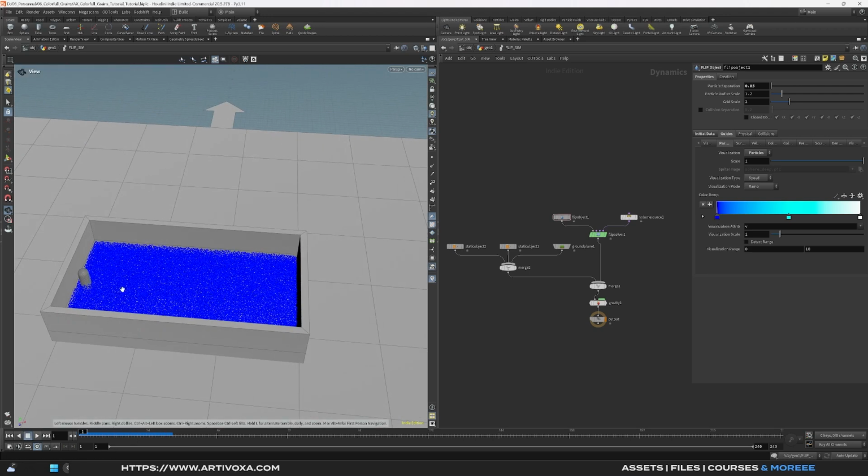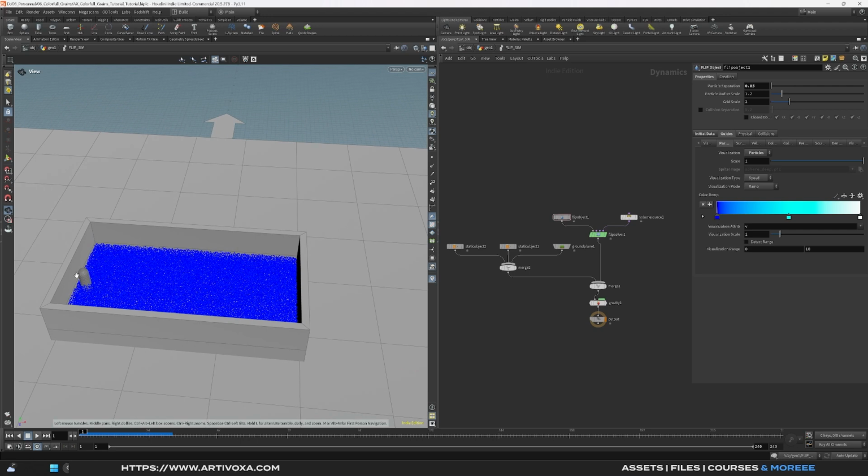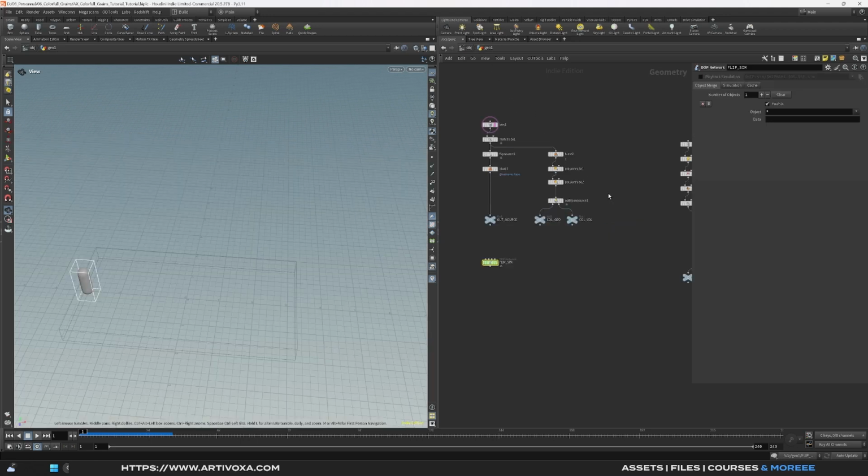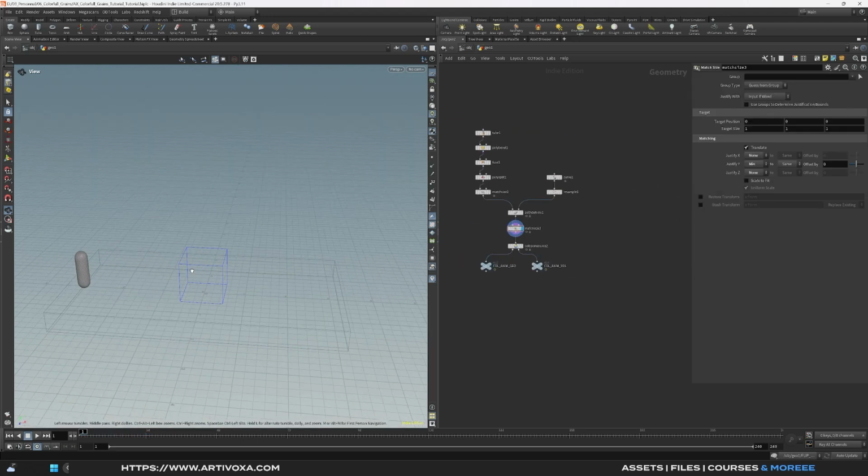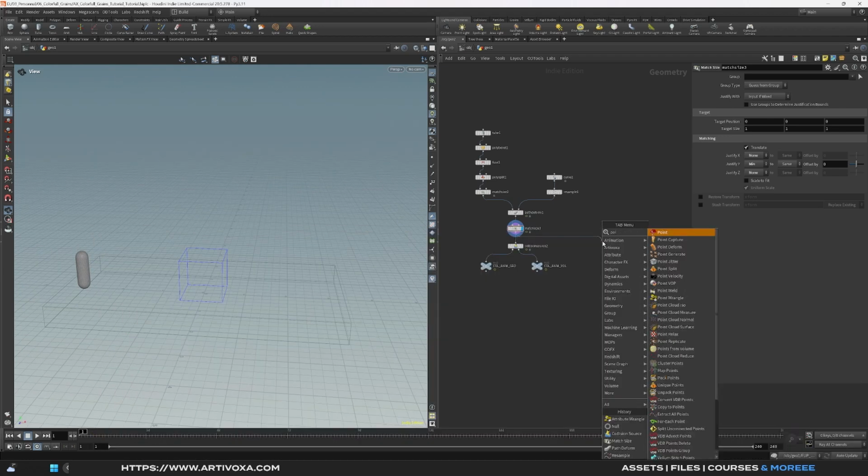Now let's create the color in the SOPs to transfer the color from the SOPs into the DOP. To do that, you can go back into the SOPs. Now let's create some colors on this collider geometry, and the colors should be a ramp moving over time. To do that, let's add a point wrangle.